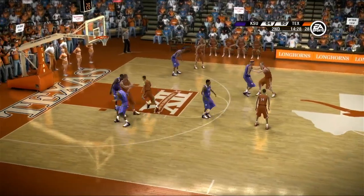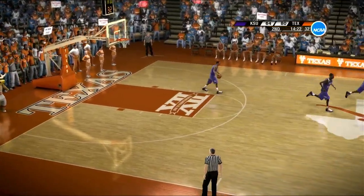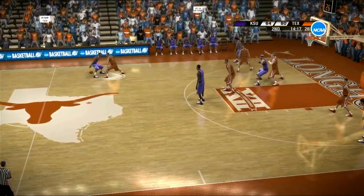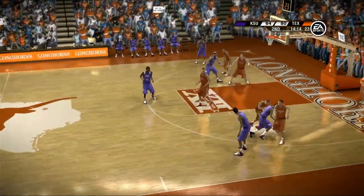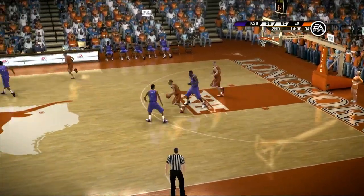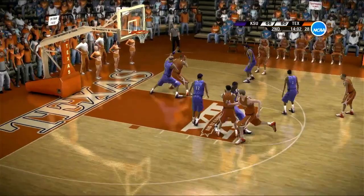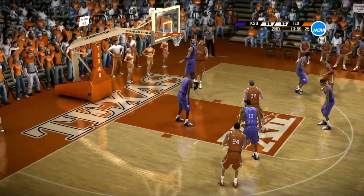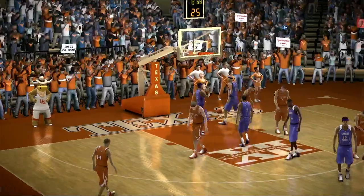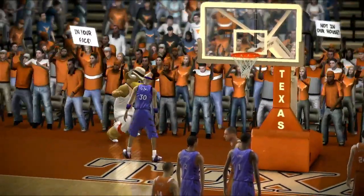They work the perimeter. Takes the pass. Ooh, look at the shot block. We got some contact. Nice hops. Good. There's the fake. His shot blocked from behind. He set him up nicely. That was a definite blow to one team's composure. Let's see how or if this will affect the team.